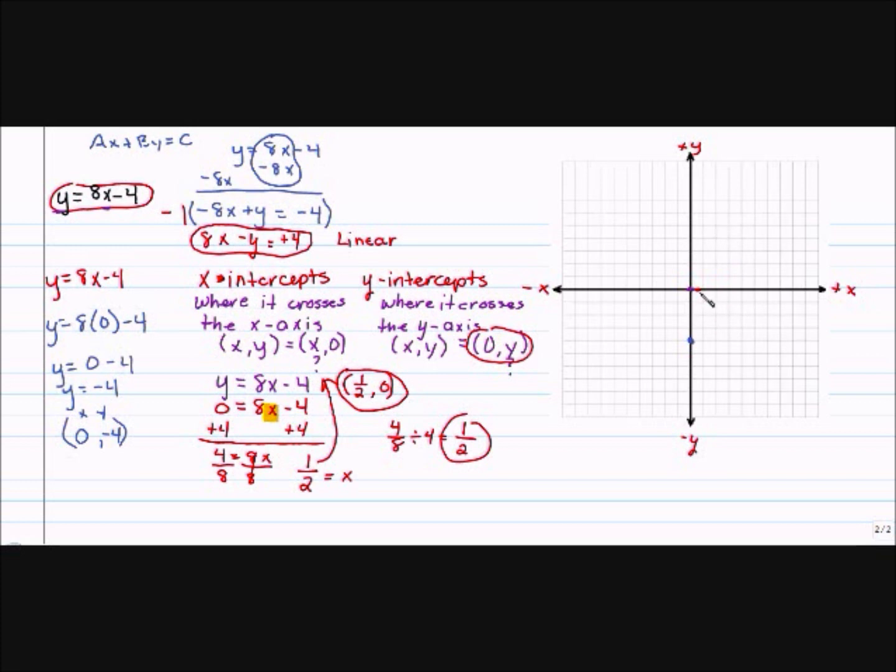I'm going to draw this as straight as I can. See, that's not very straight. I'll tell you what, it's difficult to draw straight on this tablet. And I can go ahead and put an arrow on the end. And this is going to go all the way up like that. Okay? And there's your line. Now you know your x-intercept, and now you know your y-intercept.